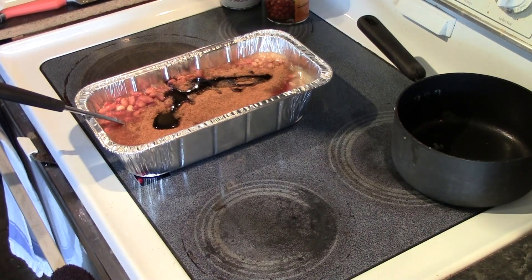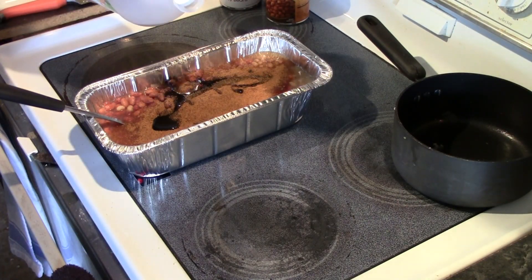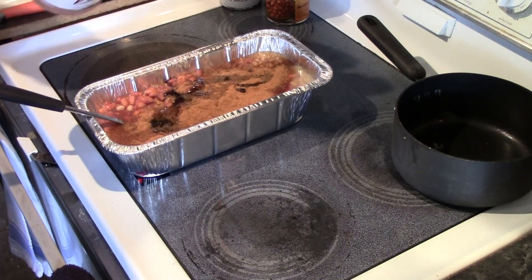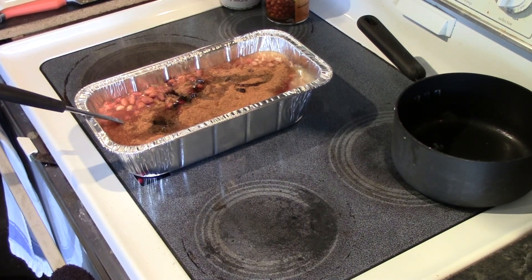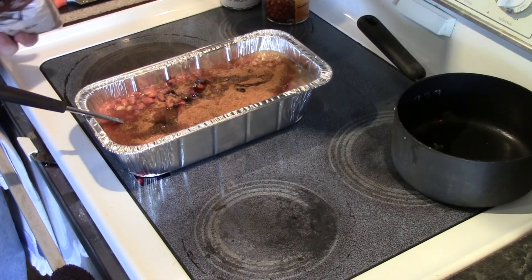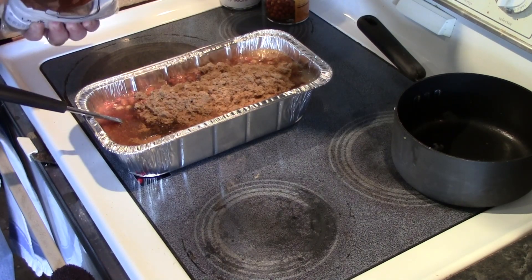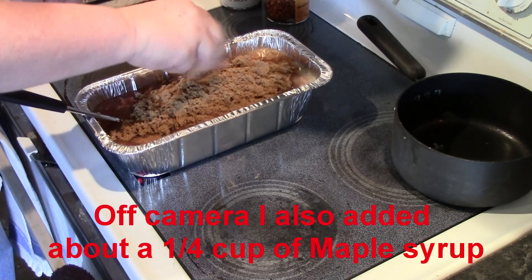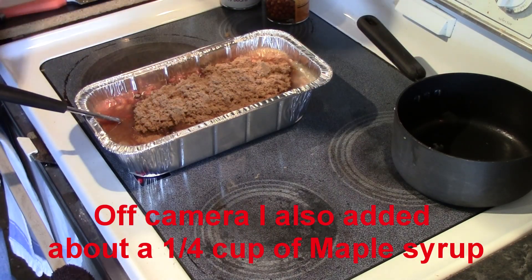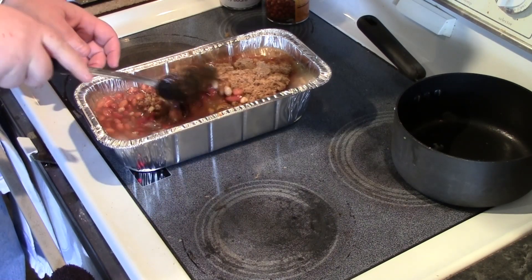When I make my beans I just make them the way I like. This is apple cider vinegar — that's about a quarter cup or so. And of course one of the other main ingredients is brown sugar. I like mine sweet so I've got a good cup of sugar in there. That's what I consider a small batch. We'll mix it all up, get it ready, and bring it out to the grill.